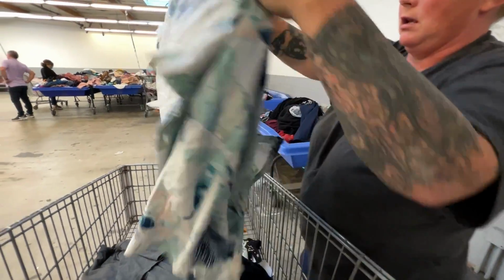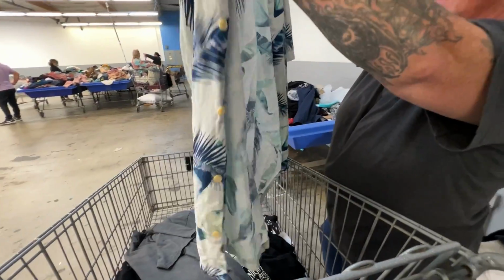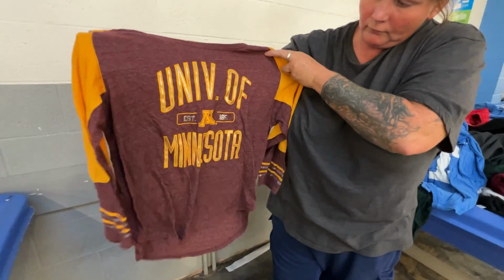This next is coming up. This is a shirt, a button-up, I believe. Tommy Bahama. That's a really good brand. Once again, if that was like $10 or $15 at a thrift store, which would be super expensive, I wouldn't get it. But at this price, I'm definitely going to pick it up. And I bet I'd get about $10 to $20 plus shipping.